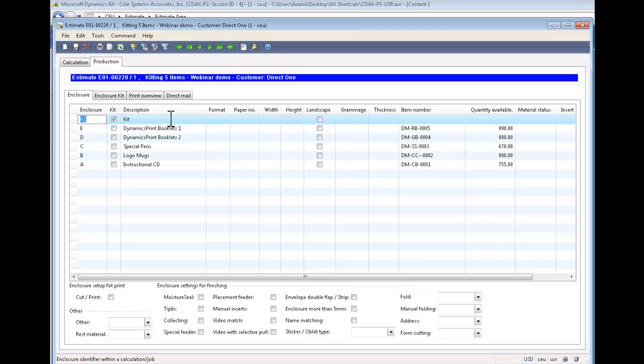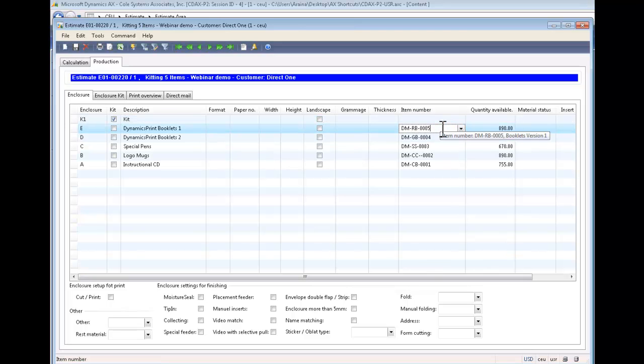You can also create complex kits, meaning an envelope having letters in it, another packet which has some other items in it, and all of those items can then get into a master kit. So there are different ways to configure kits inside the direct mail and kitting module. I have pulled these items from my item master, and the system is telling me how much quantity I have available on hand. So I can make a decision, and if I need to buy some items, I can do that as well.